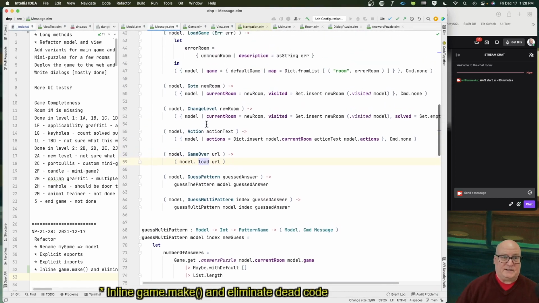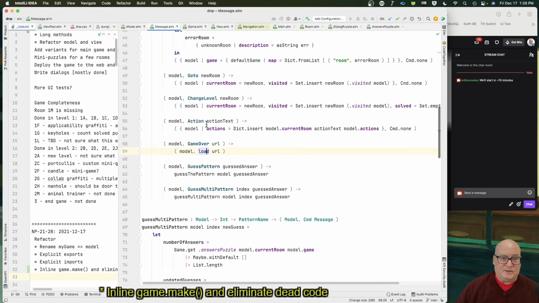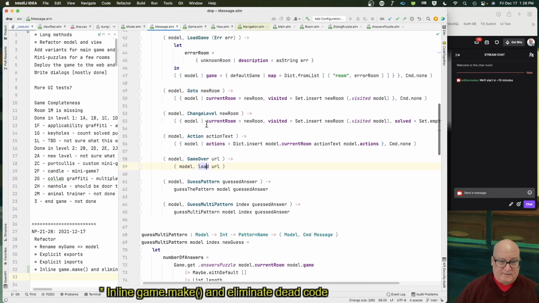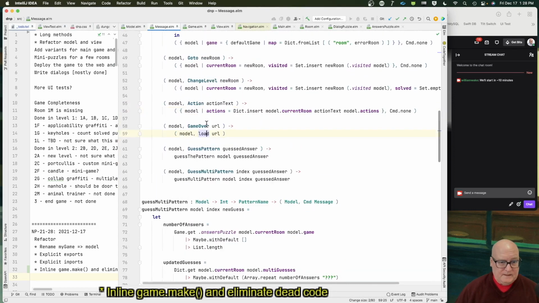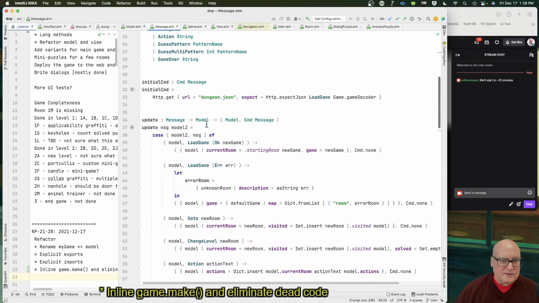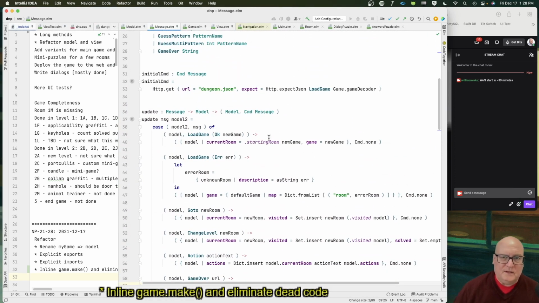Okay, so that's taking you to a new page after you finish the game. All right, and then I thought we used the model. Oh, we use this because the initial load needs it. Okay, so but after you've done the initial load, you don't need to do any more commands.